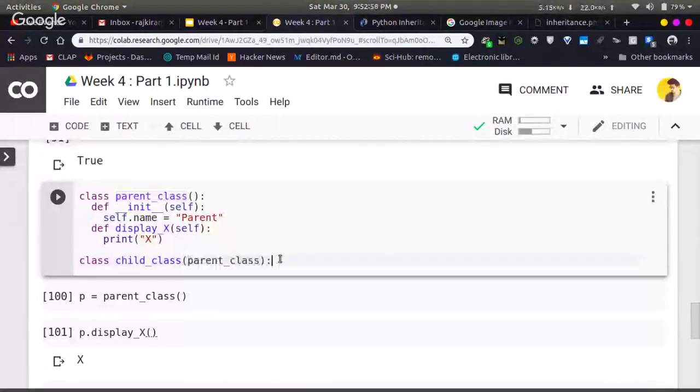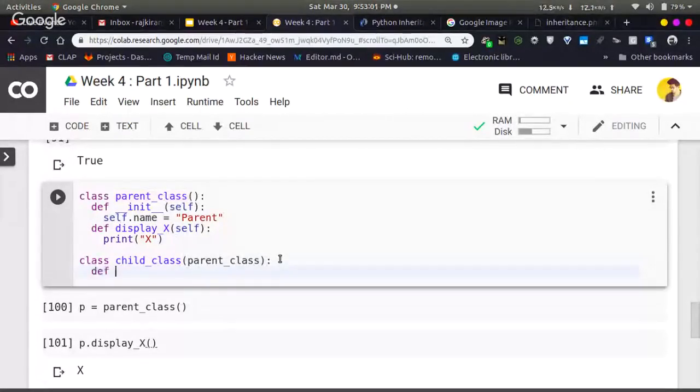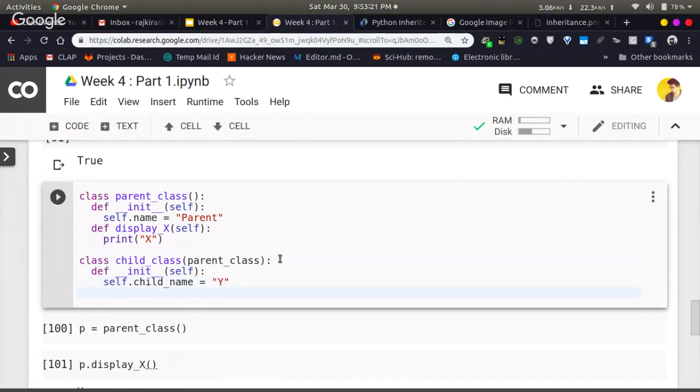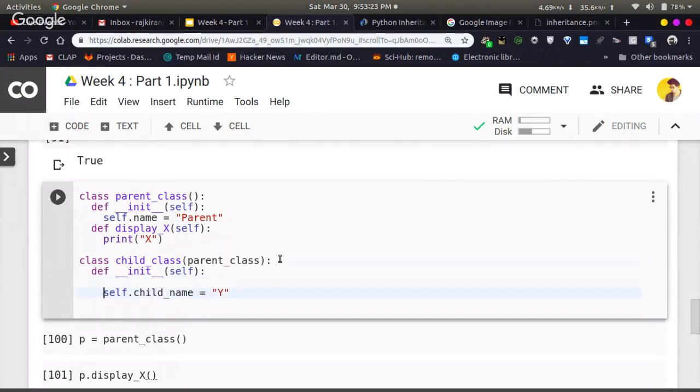So inside init, I'm going to create self dot child name equal to y, and I am also going to call my parent class.